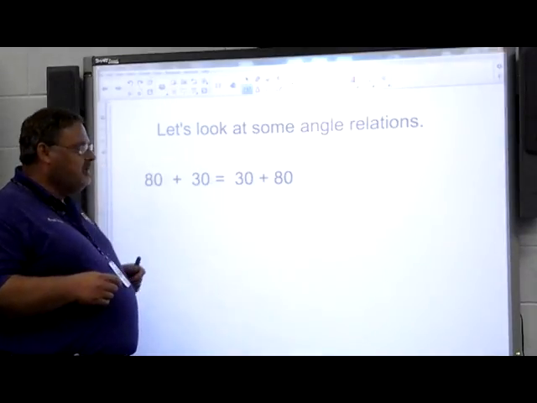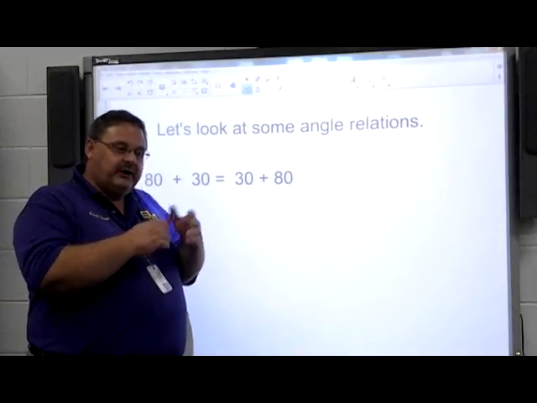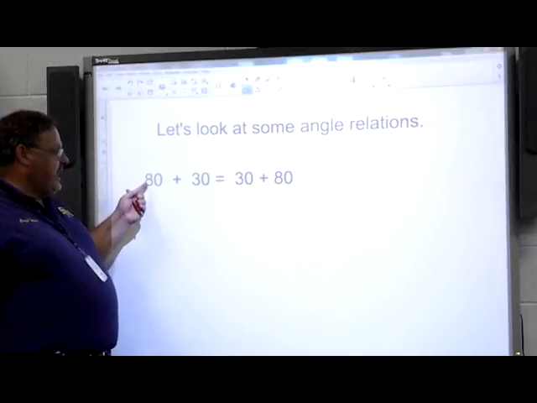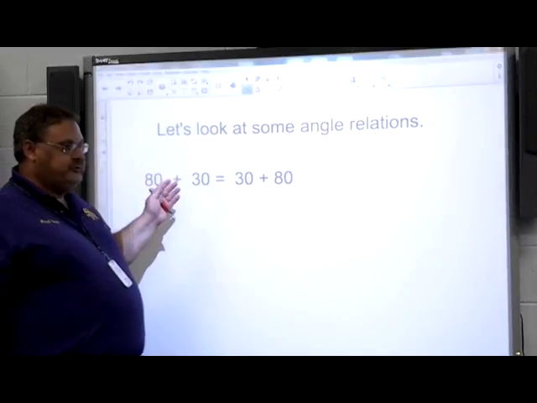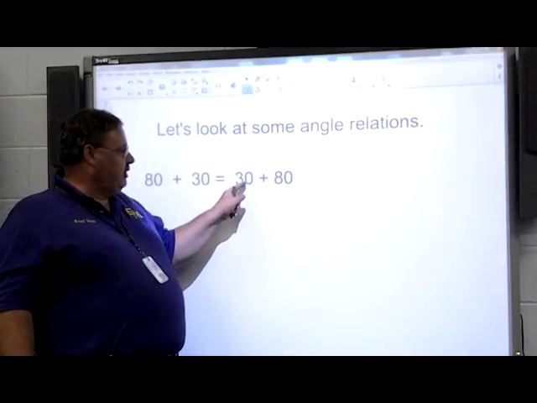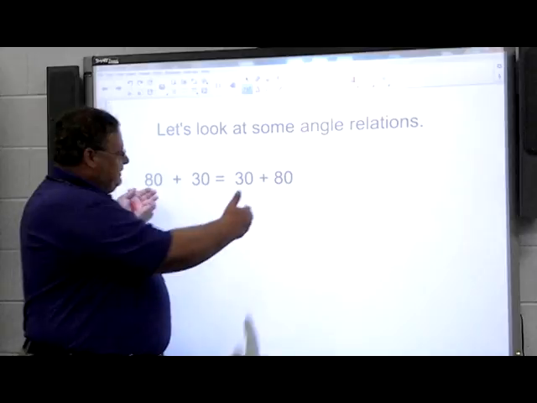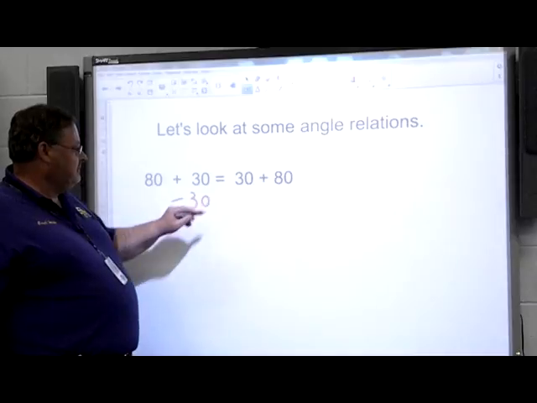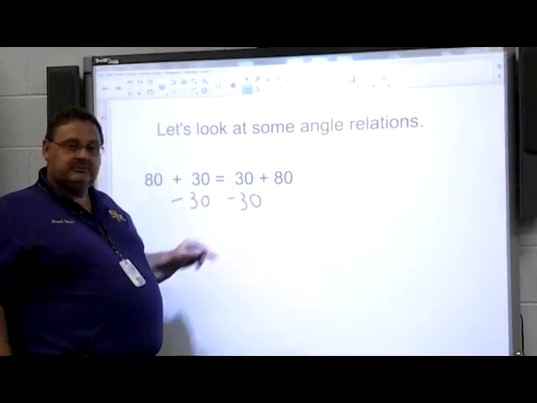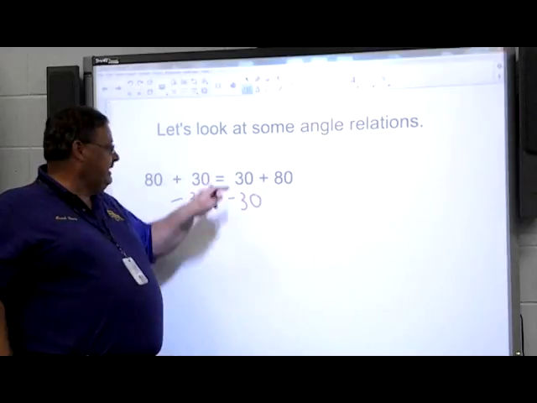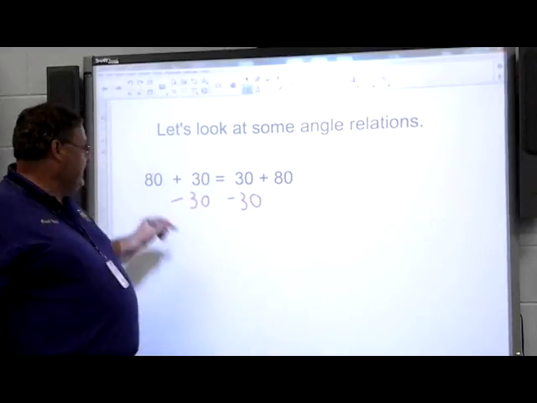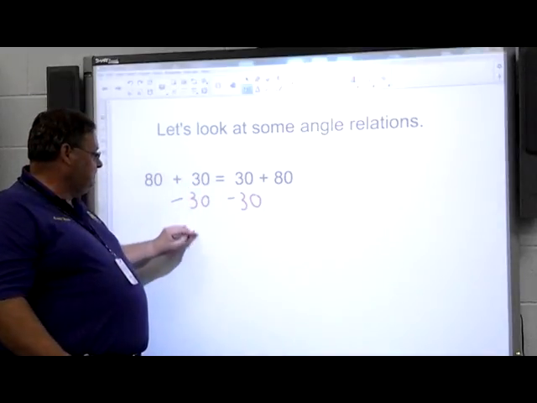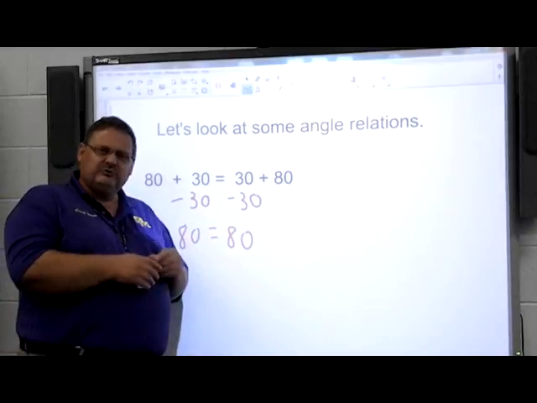All right, and now building on another concept for our next relationship. I know this seems simple, but we're going to talk about it. If I had $80 plus $30, wouldn't it be true that it was equal to $30 plus $80? So if these two equations are true, okay, if I subtracted the same amount, or the same thing, I subtracted 30, the same thing from each side. If they're originally equal and I subtract the same thing from both sides, they're going to remain equal. Well, Coach, where does that come into?